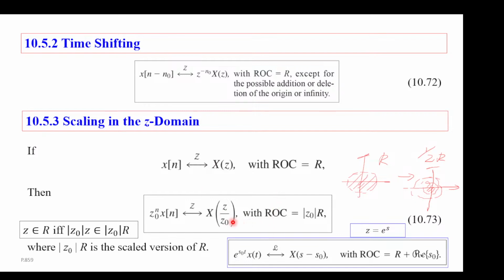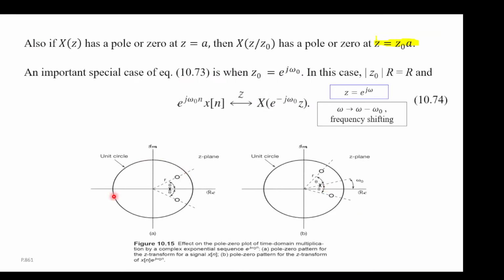If in the z domain you scale by some z0, then in the time domain you multiply by z0 to the nth power. You can think about this as in the Laplace transform: you shift your s by s0, then you get an extra e to the s0 t factor. And e to the s0 is like a z0 here. Okay? And we have an example showing how this scaling by z0 works.